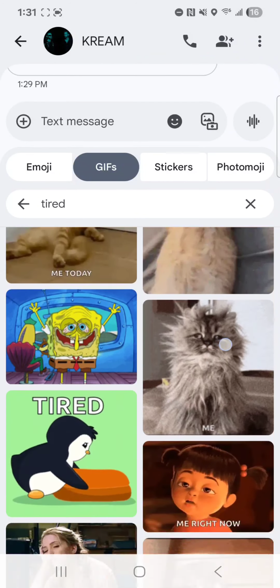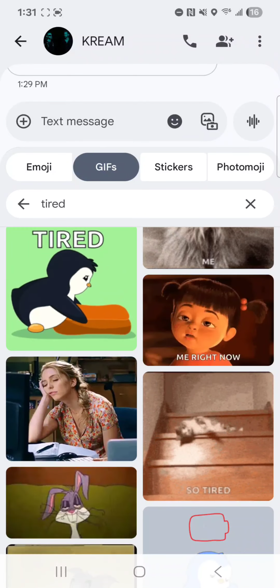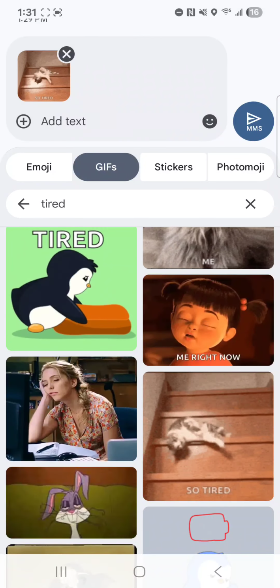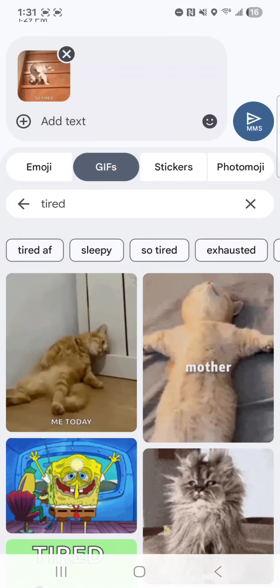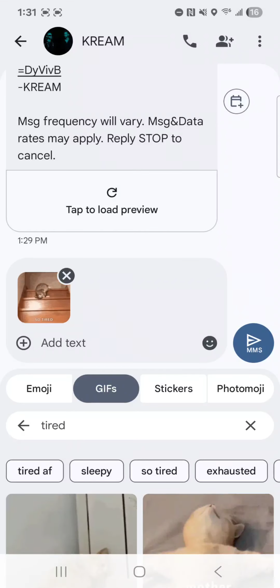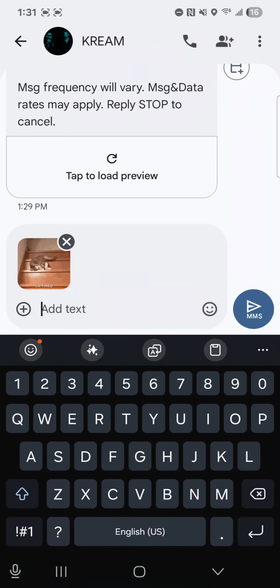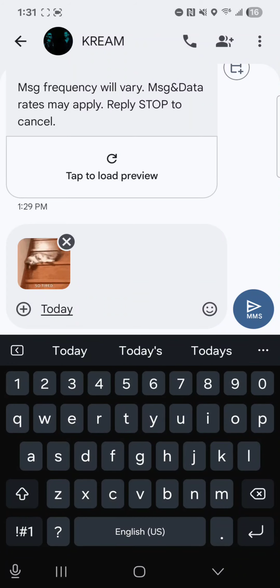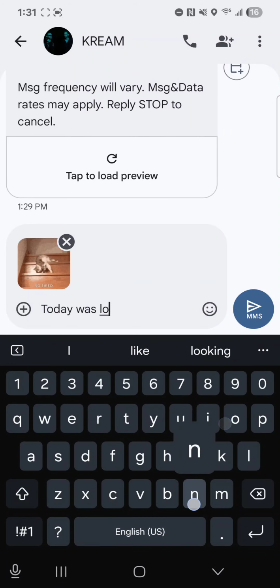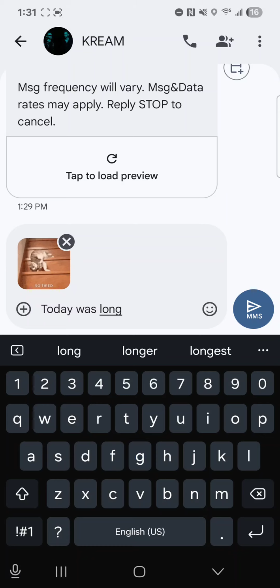So let's just say you wanted to use this one, so tired. You would click it. You'll notice up here at the very top, so we'll scroll up. You'll see it's inside your messages, and you can say, today was long, and you could send that message with that GIF, and it would again just add a little bit more personality to your text messages.